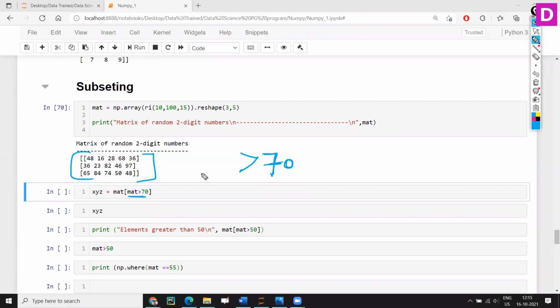So what is it going to do? I have two mats here. One is with the condition. If I have only the condition without the outer mat, it is just going to respond saying this is false, this is true. Basically, I'm asking whether this number is greater than 70, true or false, and so on for each number.